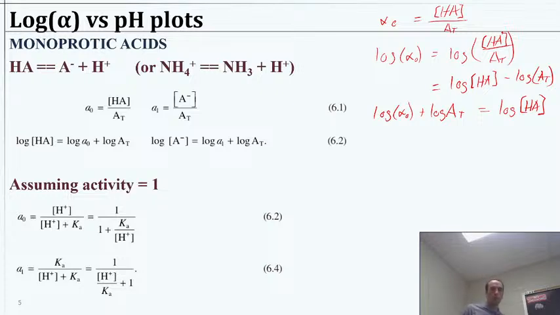You remember deriving that stuff? Okay. So we get that for alpha 0 and alpha 1, and then we can take a look at, in a moment, what happens when we have a very small H plus compared to Ka, or vice versa. And that'll tell us what the plot is going to look like, or what the shape is going to look like as we're in one condition or the other.